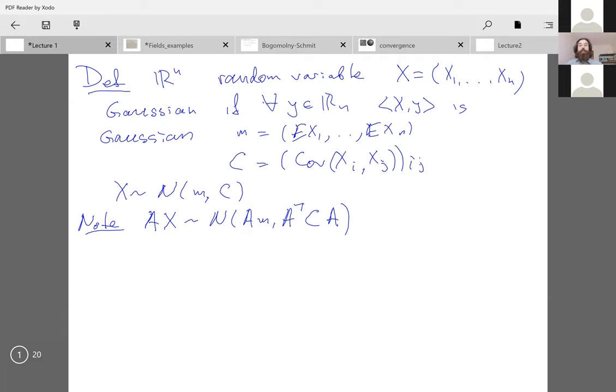One important corollary of this is that all fields can be thought of as linear images of a standard field. Of course, the easiest field is the one where the covariance kernel is the identity matrix, so our coordinates are independent Gaussians. And then any field is a linear transformation of this field. Okay, and another important finite dimensional result is something which has a lot of different names. I will call it Gaussian regression.